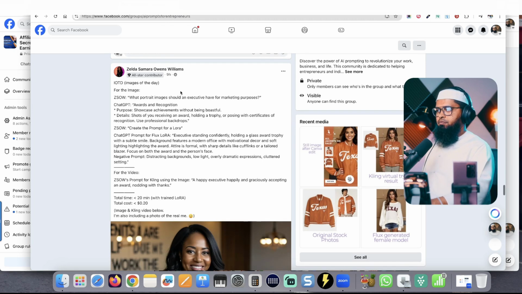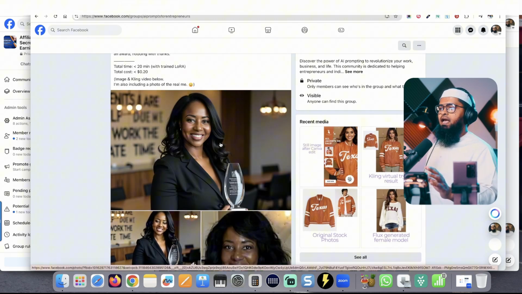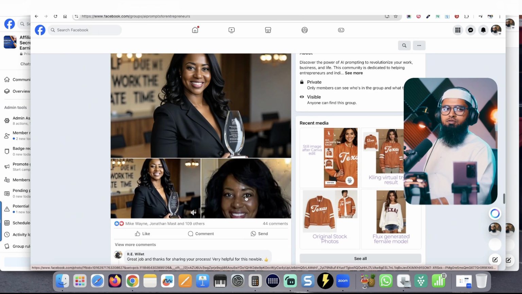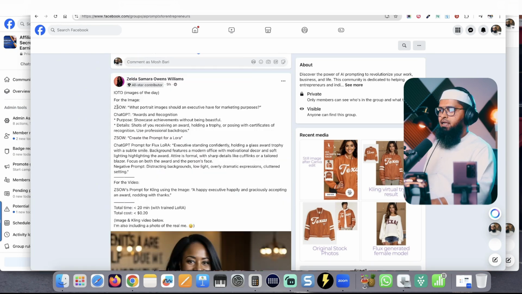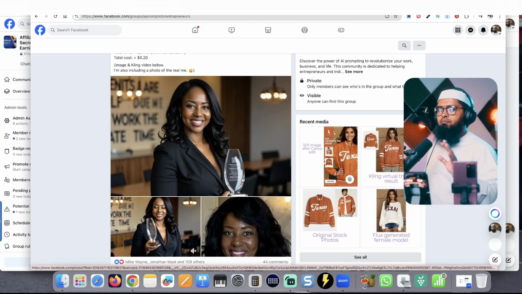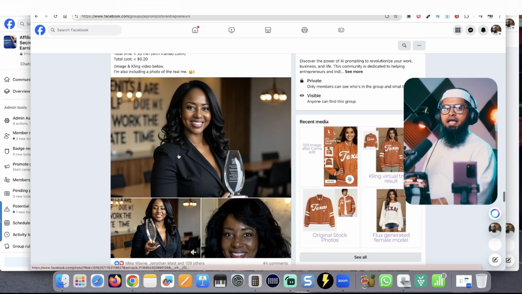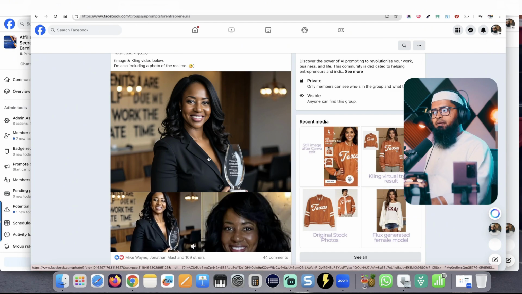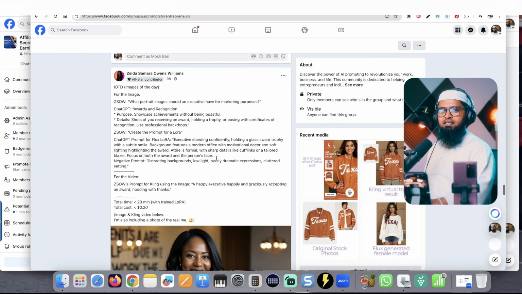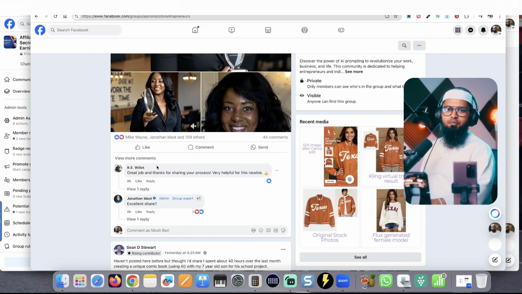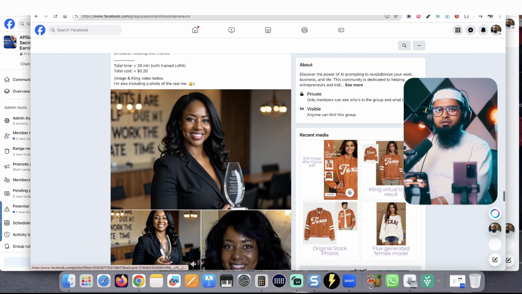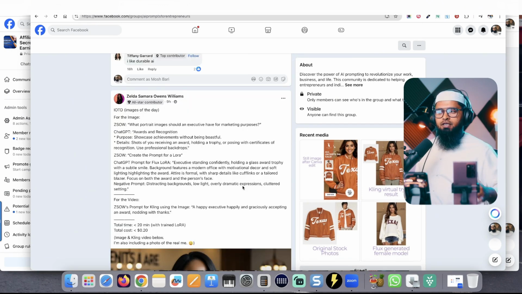Here is an example. This lady right here created an AI image of her own. This was the original image, and this is the AI generated image. And she even made videos of herself. And she posted exactly what she did in order to make these images and videos. So this is a high value post with clear benefits. People in this group learned exactly what they can do with their images, for their clients' images, using this advice. So 109 people engaged in this post, 44 comments, and I can tell you she probably got more than 100 followers just from this post.